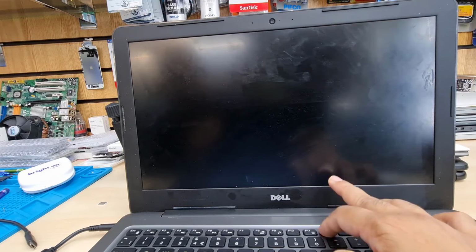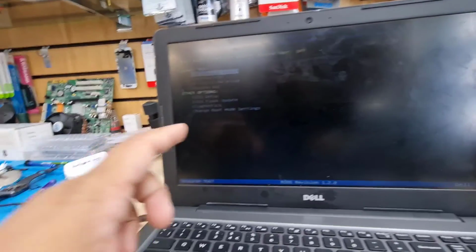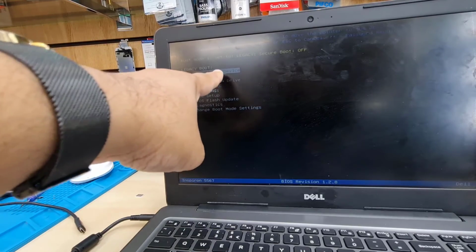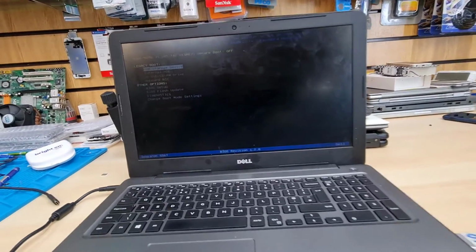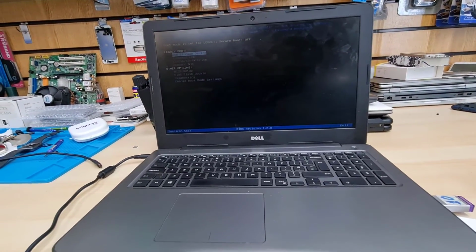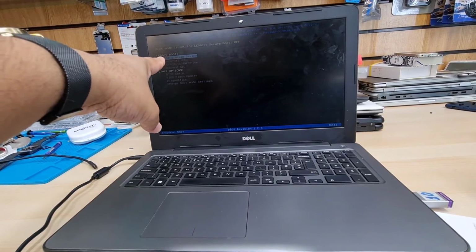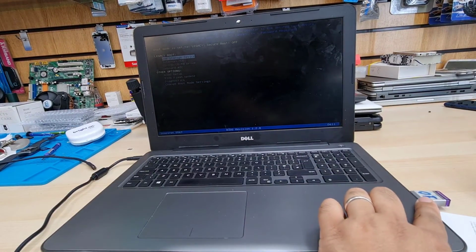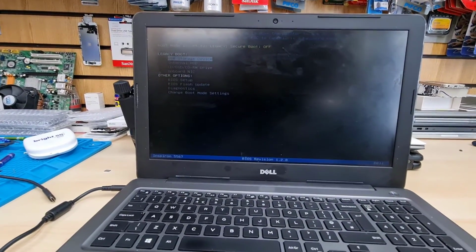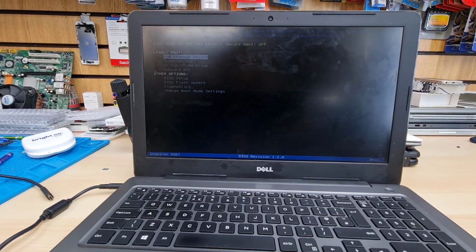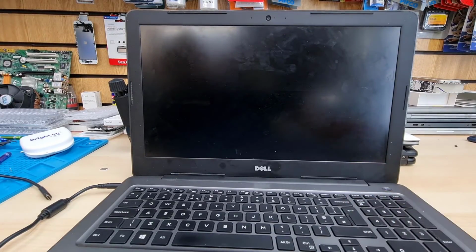So let's repeat the same thing. As you can see, now it shows the USB storage device. So don't be surprised if you don't see your USB stick on the list. Before, we connected on the left hand side, and it didn't work. And when I connected on the right hand side, it shows. So if the same thing happened to you, similar to me, then make sure you do try, okay? Now I'm going to choose USB storage device and hit enter.